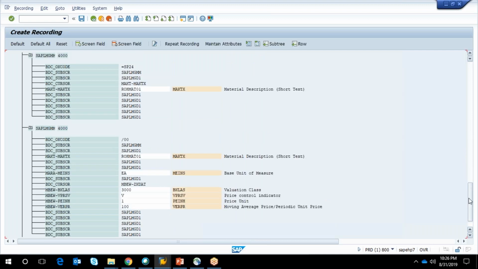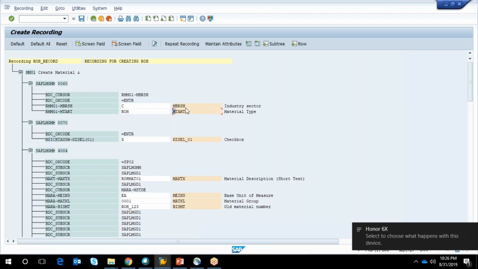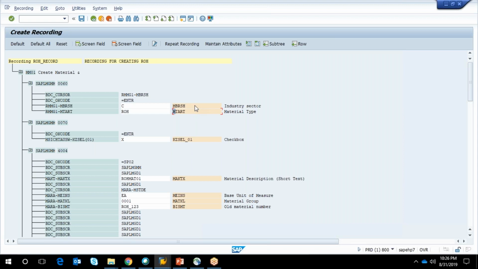Please remember, after creation of the LSMW, I have clicked the default all. After clicking the default all, it brings us the material field details. MBRSH is the industry sector, and MTART is the material type. All this detail we brought.